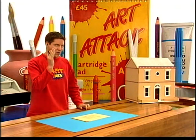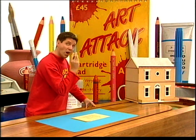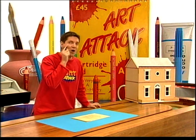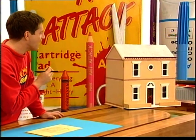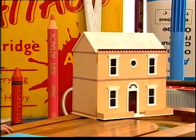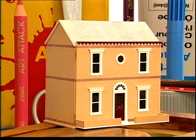So, OK, I'm going to start this house again. And what I'm going to do is I'm going to look really closely this time and I'm going to draw what I can see with my eyes as opposed to what I think I can see. So just take a look at the overall shape. There it is. And now the picture I drew, see that?